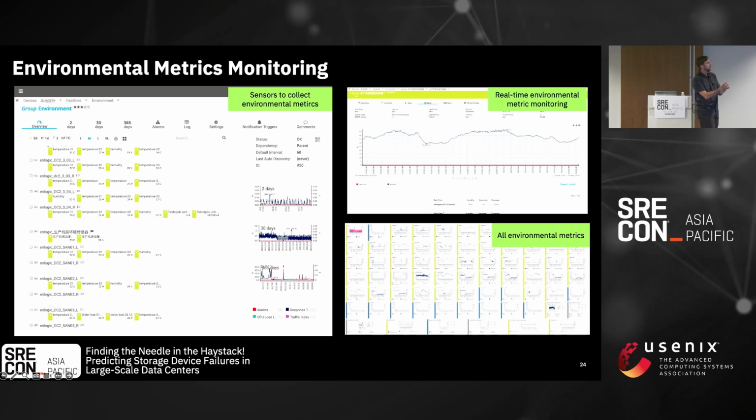All right, and then the next few slides kind of go into the personas. So the idea is we want to monitor, right? But we want to monitor based on, and show details and observability based on, the personas of who wants to look at it. So this example is more, I think, geared towards maybe the SRE, maybe data center people. It's maybe hard to read, but it shows information on what's going on with the sensors in the environments, so what the power usage is, real-time environmental metrics monitoring over time for different systems. It's basically just an overview of what's kind of happening.